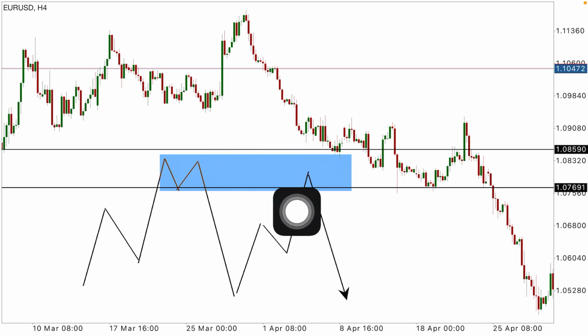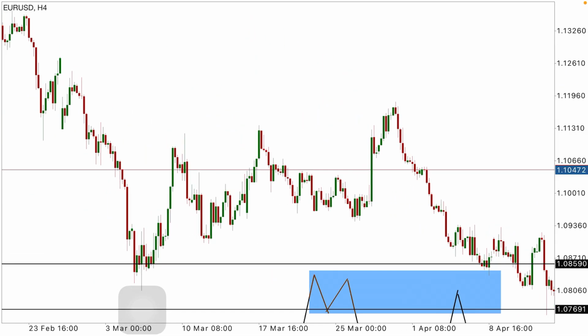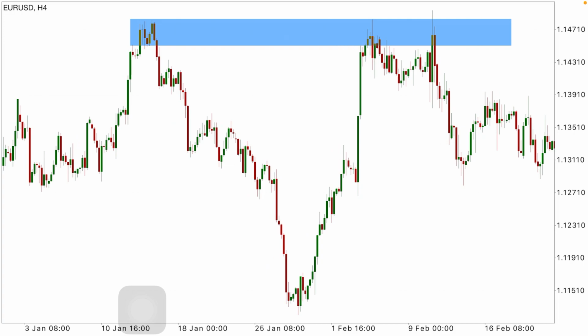In case your limit order was not triggered, or was triggered and price continues to blast through, your stop loss will prevent you from having losses. So it's expected that when price comes to that zone, it's going to do what? Sell. So that is the limit order entry method. Let me show you on the chart. You place your limit order right here, so that when price comes here, it's supposed to sell, and your stop loss will be placed a few pips above the zone.